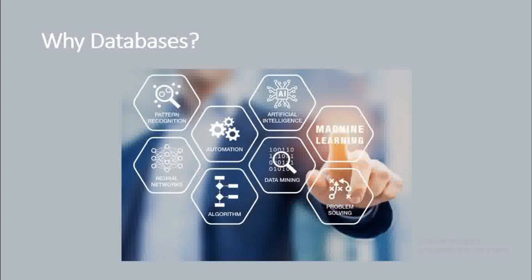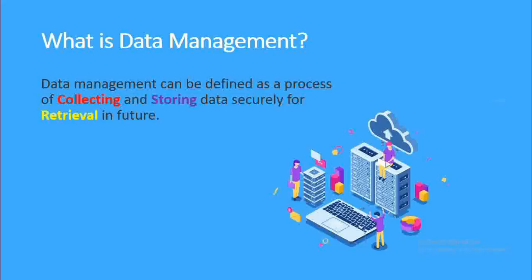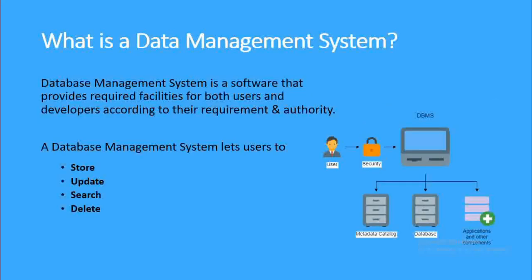So why do we use databases? In today's world, many requirements of the people are done using automated systems. These systems need data previously collected on their subject to work properly. Artificial intelligence systems use data to learn, and that data is stored in databases. So now, what is data management? Data management can be defined as a process of collecting and storing data securely for retrieval in the future. Store, update, search, and delete data are the basic functions of a database management system.